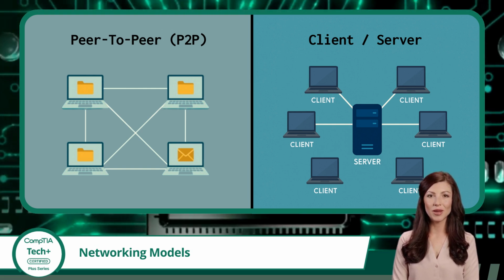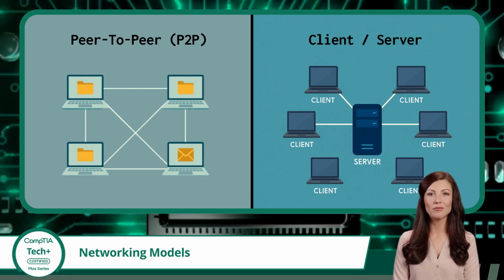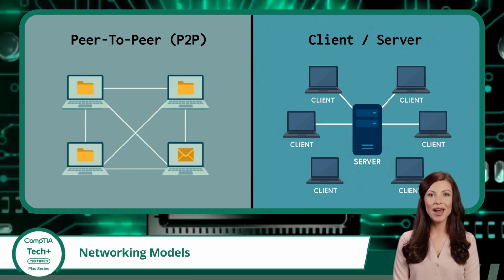In this video segment, we're going to focus on the two most common types of networking models you are likely to come across. These two models are peer-to-peer and client-server. Each of these models are designed to work in very different ways, but they both help devices connect, share files, access printers, and communicate across a network.